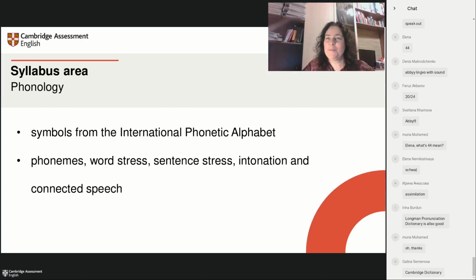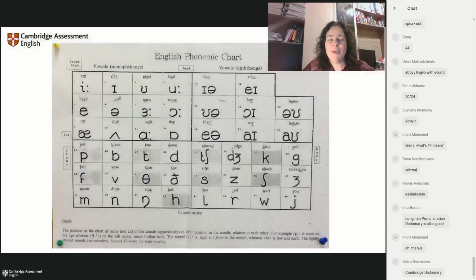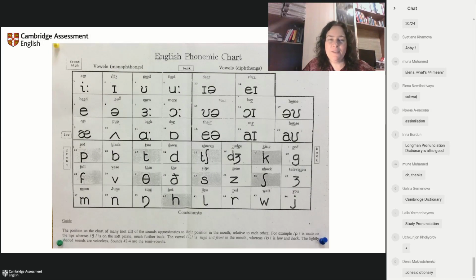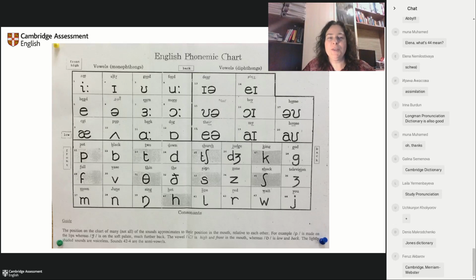Yeah, great. Okay. So here is an example of a phonemic chart that you can use, and this is a photo from the classroom I used to work in. Why I like this phonemic chart in particular is because it helps learners understand how articulators work: how to open your mouth or which parts of the mouth to use. Like let's say E. We are using lips to produce this sound, and it is so-called front. Here is the term.